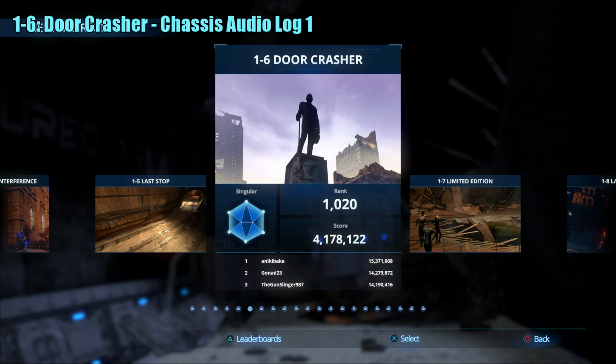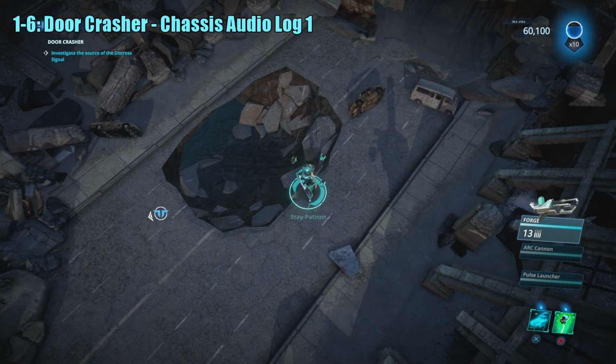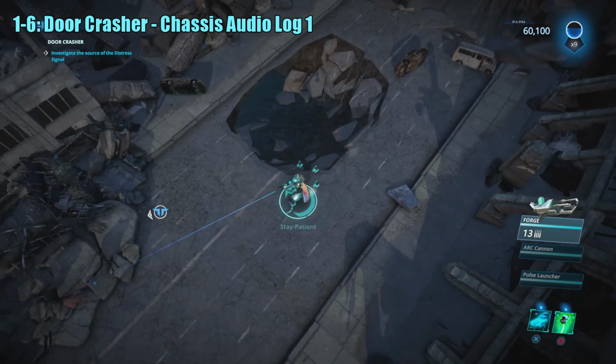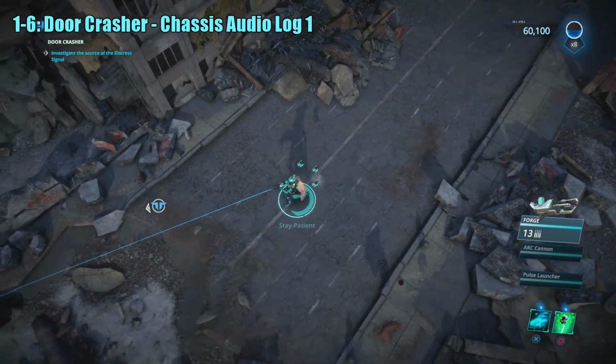Now this is Act 1 Mission 6, Door Crasher. There are 2 collectibles in this mission. The first one is a chassis log. This has to be grabbed with all 3 characters, and we're going to start off from the spawn point in the level where you first begin.